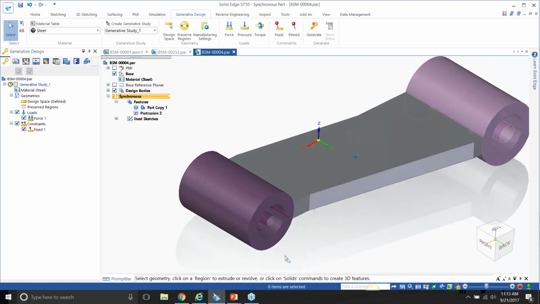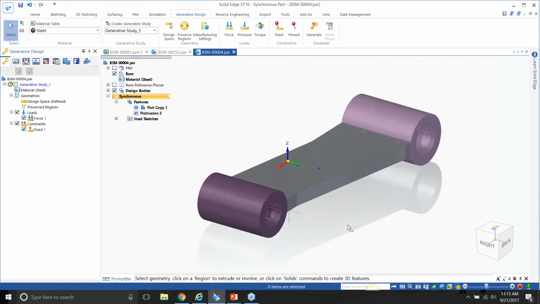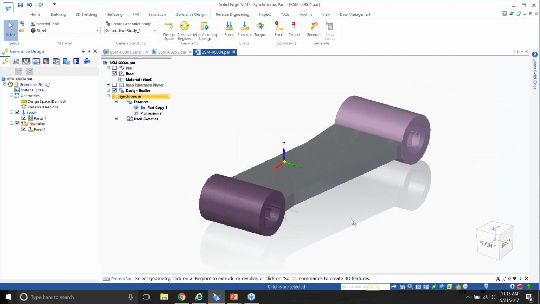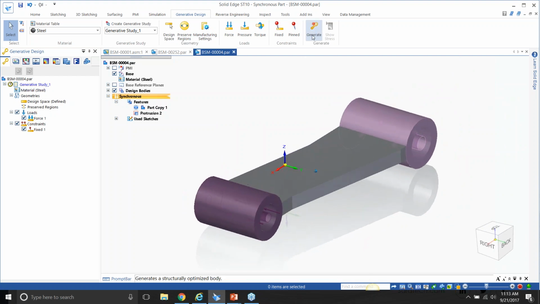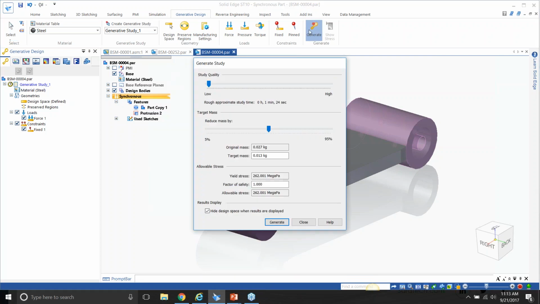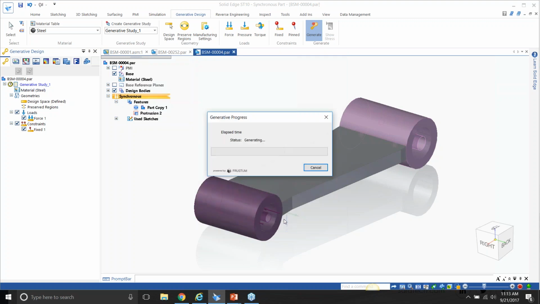And you could tell by the arrows, that's where your force is going. So sometimes it can get a little tricky when you select things. So make sure that your force is in the right area. And then click generate. So obviously, this being a 30-minute webinar, we're not going to do a high quality study. We're going to do something really quick, probably just 40 seconds. And then we're going to target the mass around, let's see, I think 15, because I like odd numbers and 23 is my favorite number. We're just going to click generate.